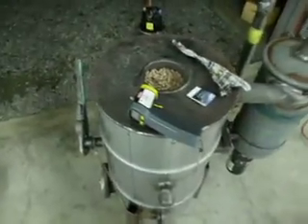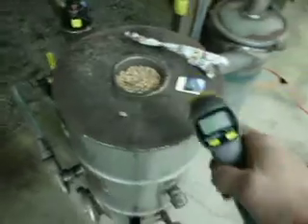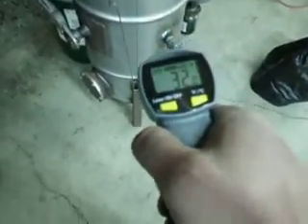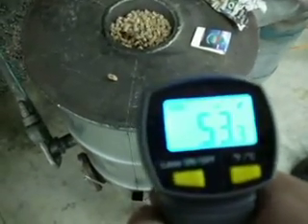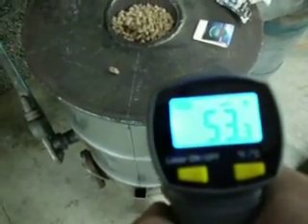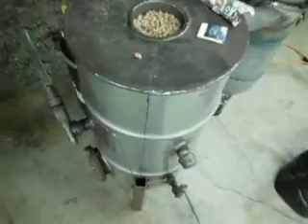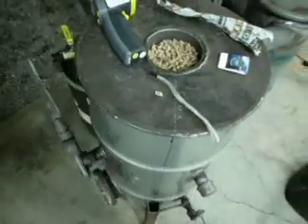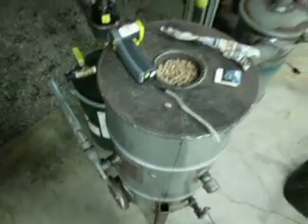What I'm going to do here is take some temperature readings with my little digital laser thermometer. We'll shoot the floor here — 53 degrees — and we'll go ahead and shoot the top of the gasifier here, also 53 degrees. So that gives you an idea, this thing is completely and totally cold, same ambient temperature as outside. No tricks involved here. This will be a complete and total cold start.